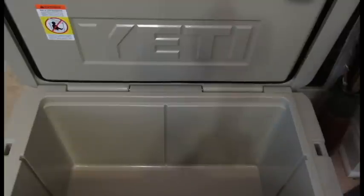So I bought the necessary dry ice, and I'll give you the details on that in just a little bit. But basically what I have to do now is get everything into the cooler, because there is a little prep that you have to do if you do dry ice in a Yeti cooler. You just have to line it with cardboard. So let me get to that. We'll be right back.